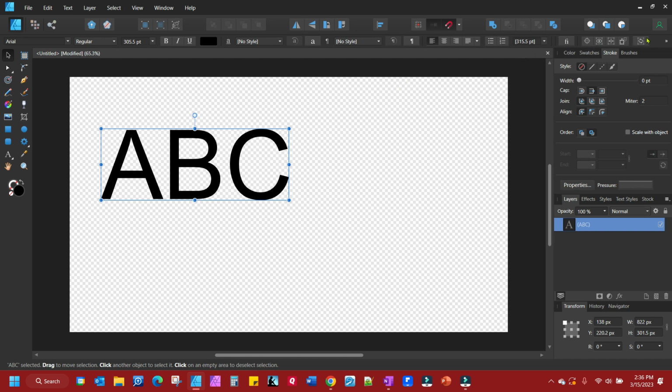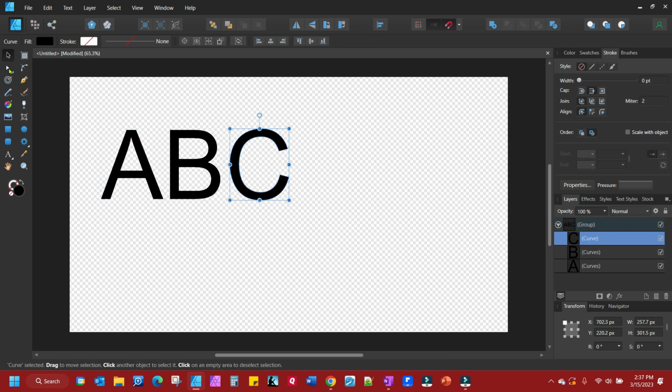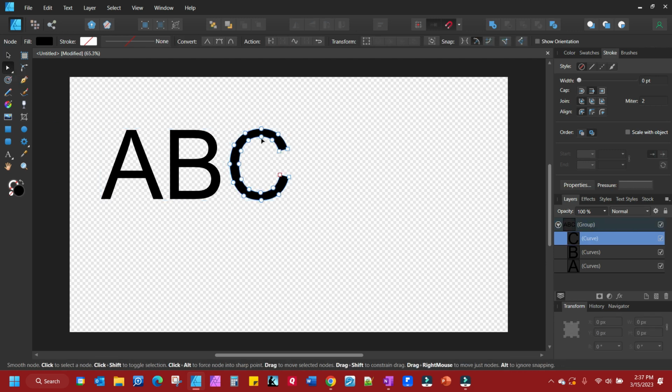Now, up here, if you have a small screen like me, you'll find Convert to Curves under this little drop down, but on bigger screens it will be up top right here. So you can convert to curves, and it's going to put all your letters on an individual layer. You'll no longer be able to use the elements of the text tool, but you can work on individual letters by grabbing your node tool and make some changes. Like you grab here and you make a change here, just to make your letters a little more unique.